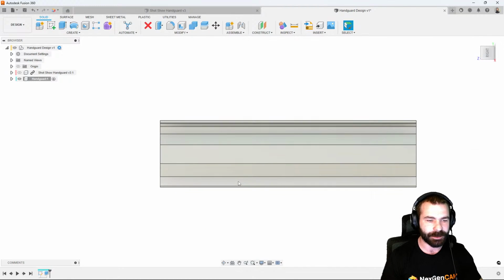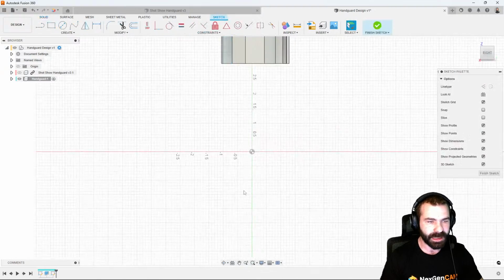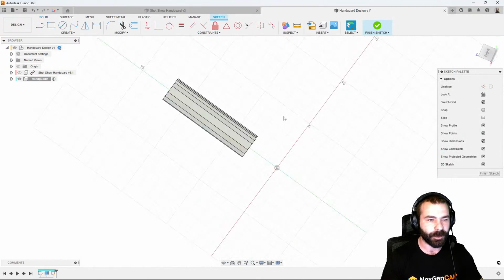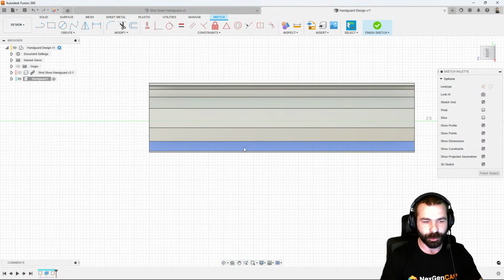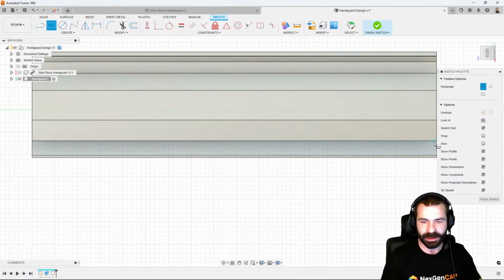So a few things I'm going to start with is I like the idea down here at the bottom is we're not actually going to keep all that material at the bottom down the entire length of the part. We may actually just keep that profile down the length and then leave a little bit of section for us to add a few bolts to clamp this onto our barrel nut. So I can actually create that. And again, you're going to notice that I'm a big fan of rectangles at the end of the day.